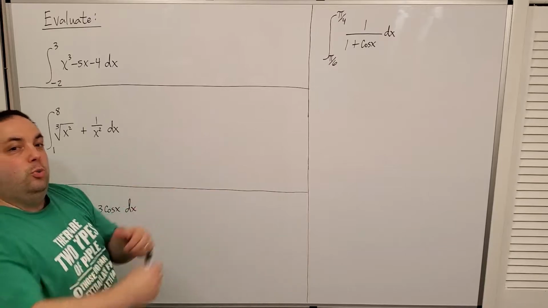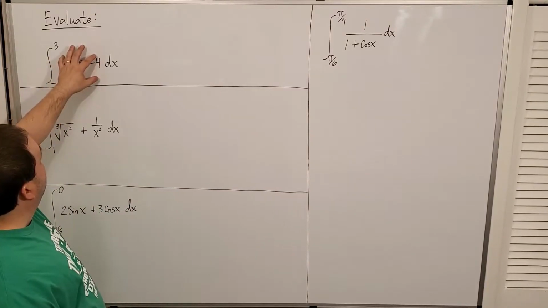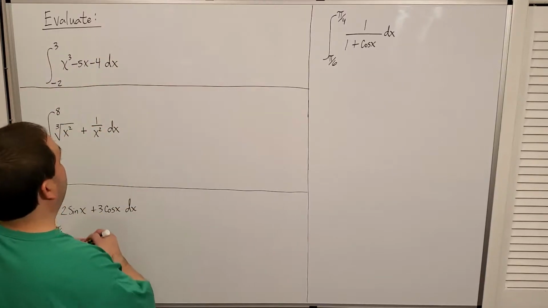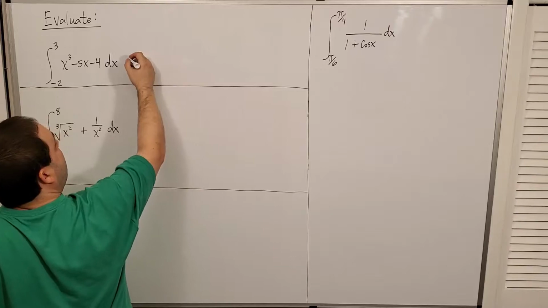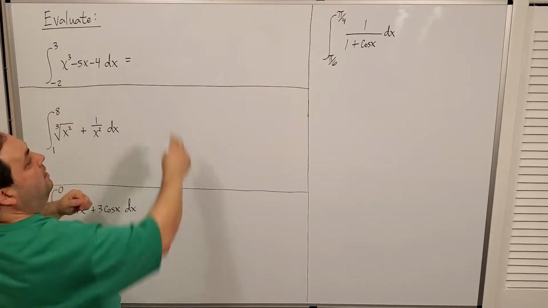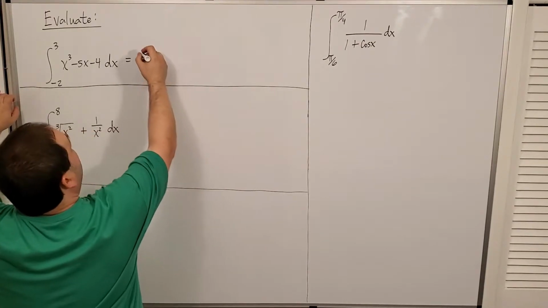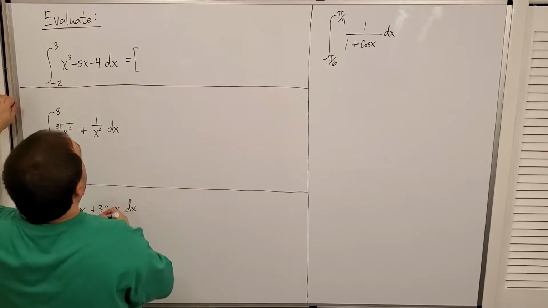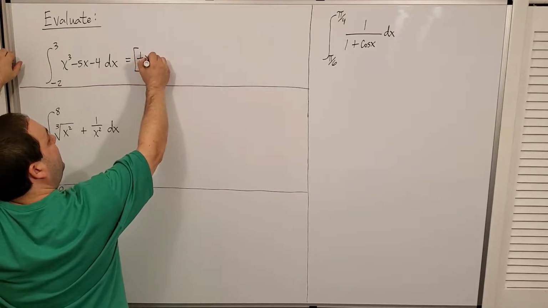That means I'm doing an antiderivative. So then I see my object, and I'm going to take the antiderivative. Since it's definite, I won't bother putting the plus c. If I didn't have the numbers here and it was indefinite, I would be putting the plus c every time. Okay, so I start with a bracket. Antiderivative of x to the 3, 1/4 x to the 4th.